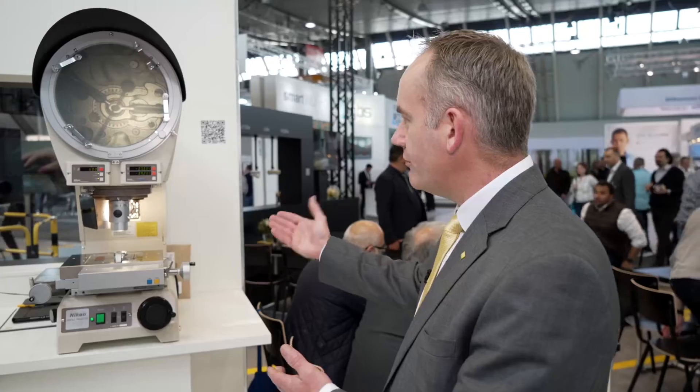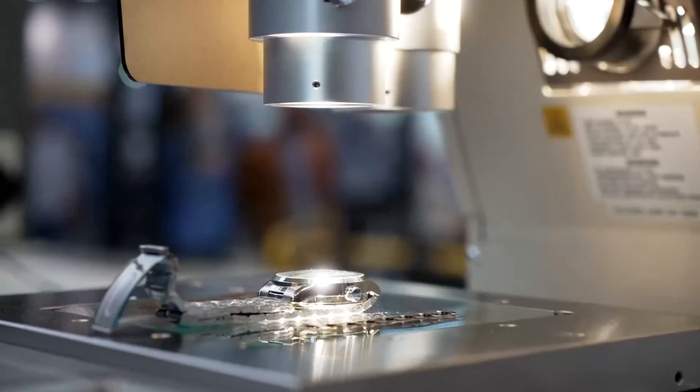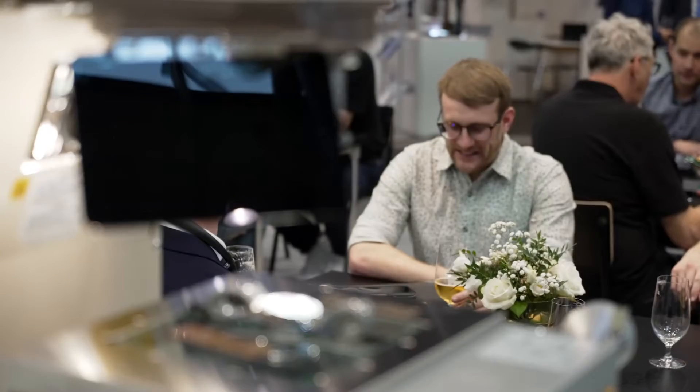This is our profile projector, a very stable product we have had for many years. We're starting to introduce new innovative products and accessories to this system — including very nice digital outputs now up into the cloud, so you can graph your information and share it easily. The quality control department has all the information they require in a neat chart in their office, so they don't have to go down on the shop floor.